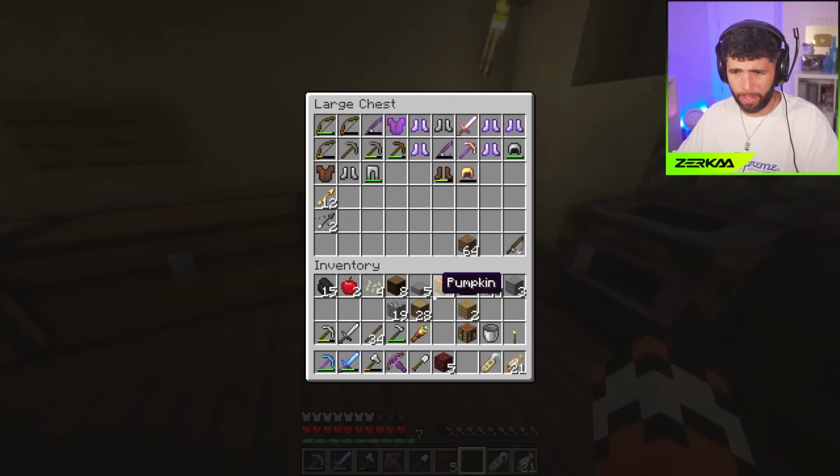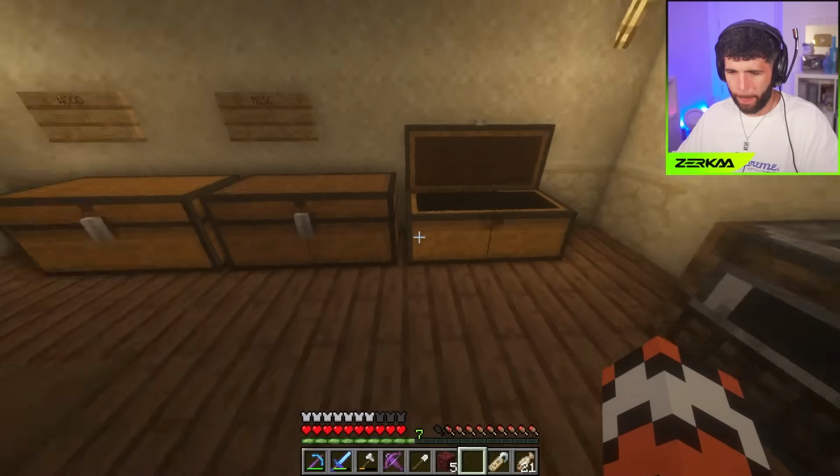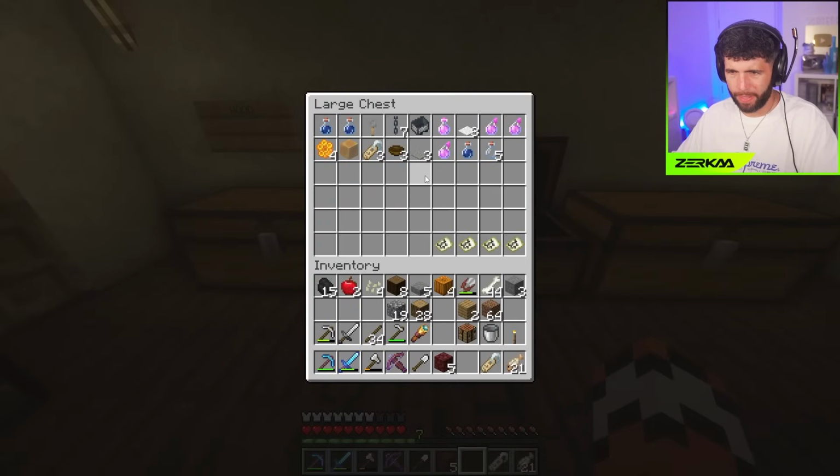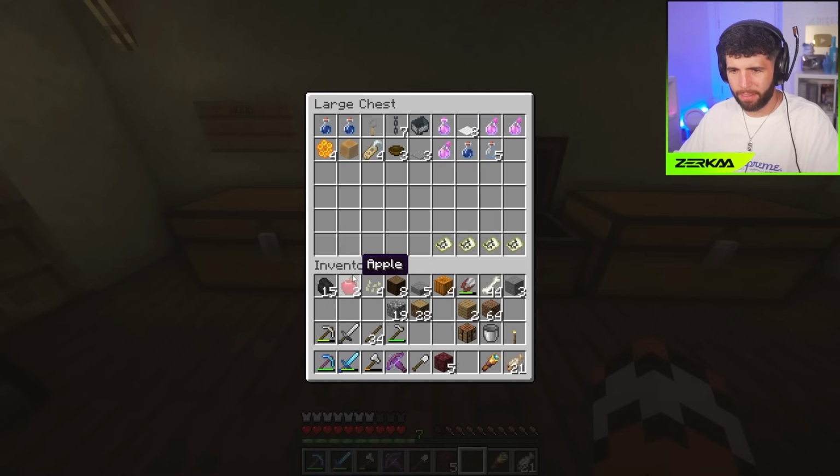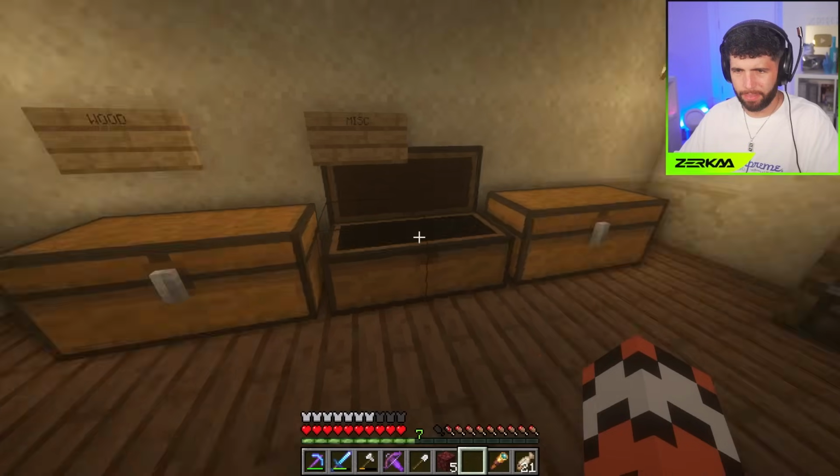Pumpkins don't go in here. Don't know why you're trying to put it in there, to be honest. Why is dirt in there also? Treasure maps, I'm unsure on. I don't know if I destroyed all the chests that I need to yet. So I'm not even going to touch them. I think as soon as I open it, it's done. It's ruined.